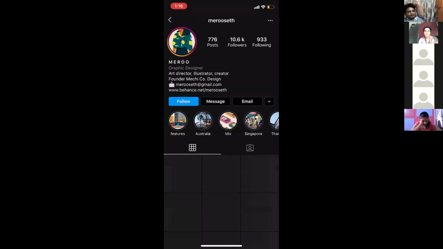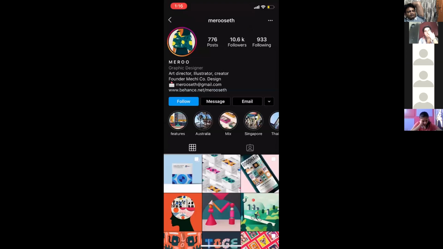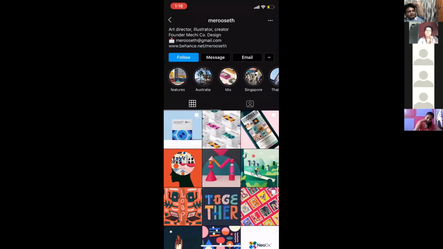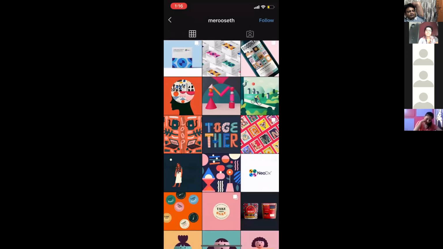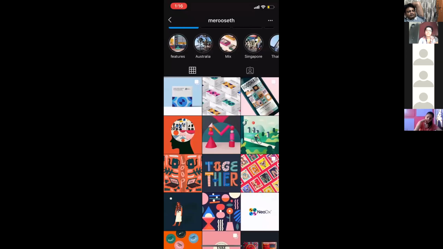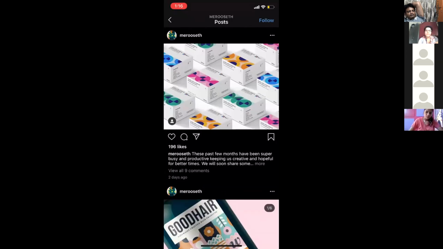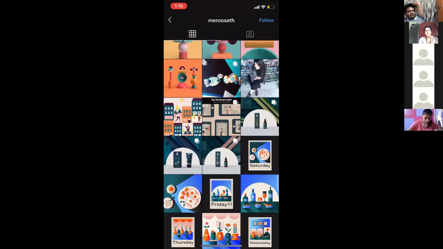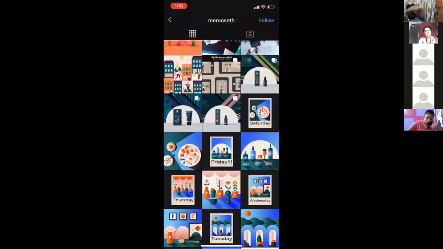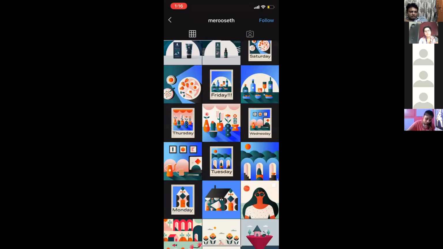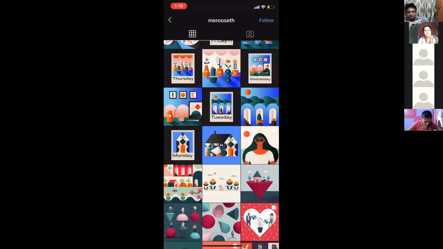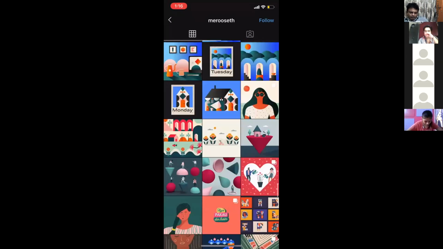This is a page of a graphic designer and illustrator, Meru. Most of her branding is vectorized. She's made stamps. She's done a lot of branding work for a lot of big brands that are up there. She comes amongst the top 10 graphic designers you should follow in the country who are changing the landscape for women in graphic design.